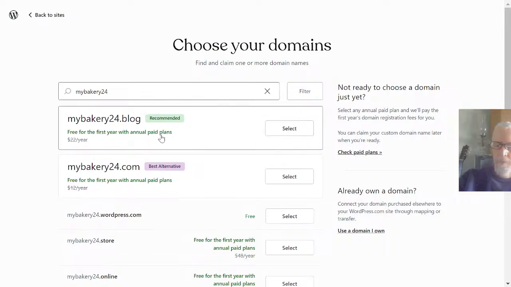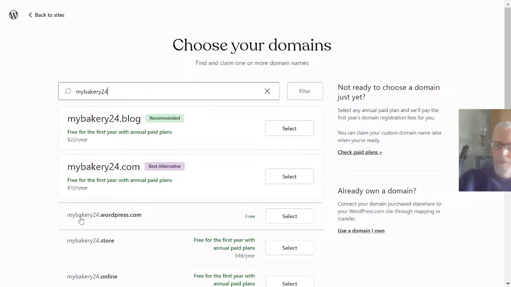Some of them costing money, $22 a year, $12 a year. This one, the third one, is mybakery24.wordpress.com, and it is free. So I'm going to select that one.